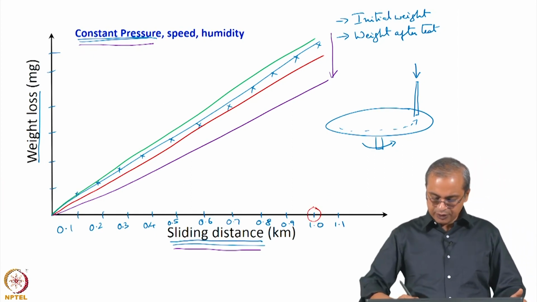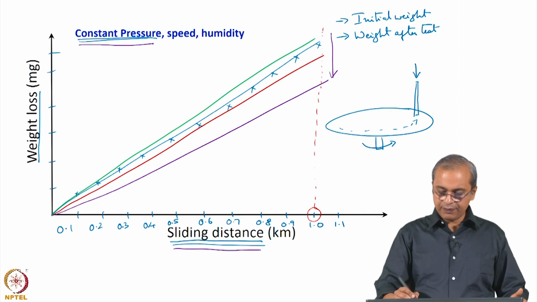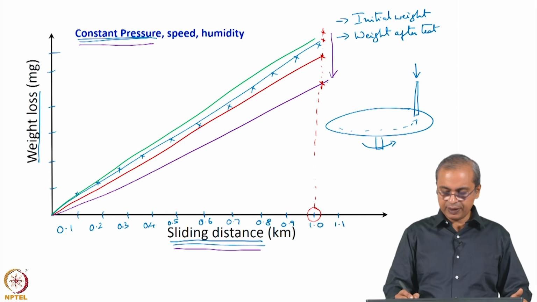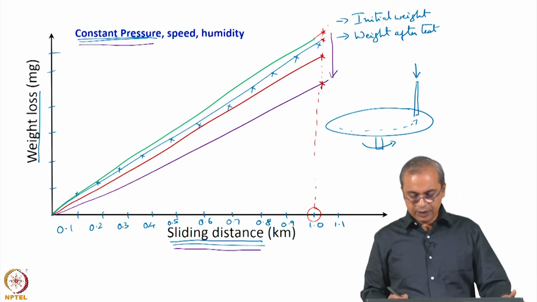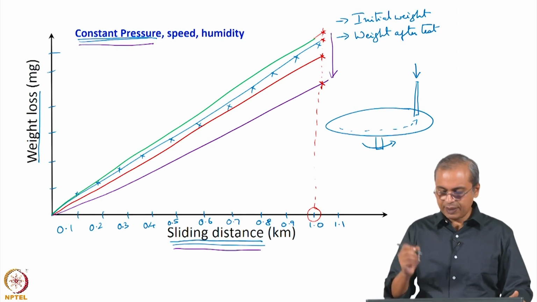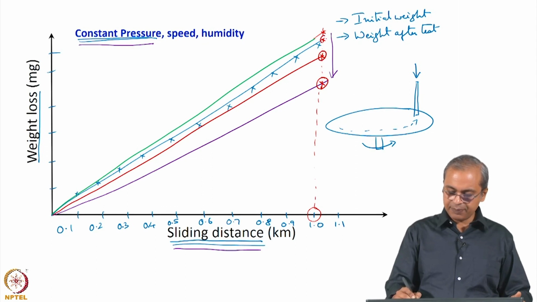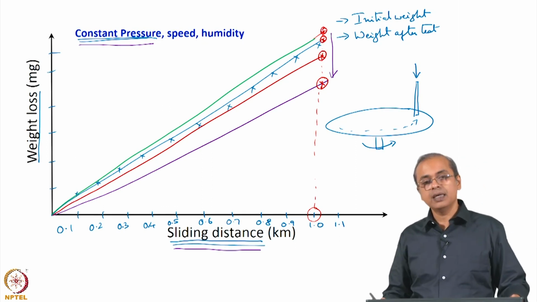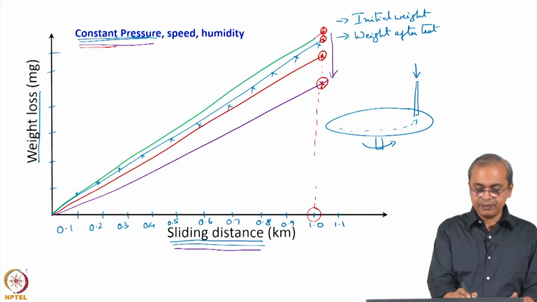and at that distance you see for the different samples what is the weight loss. So, you will get one weight loss value here, one weight loss value here, another here, another here, wherever those curves meet, right. So, in this schematic you can already see at that 1 kilometer distance you have one sample that gives you this value of weight loss, then a higher value of weight loss, then the third sample gives you a higher value of weight loss, and so on. So, you get this, and this is at this particular value of pressure.